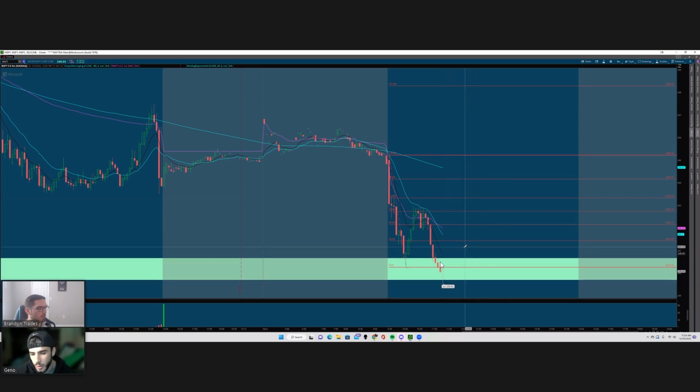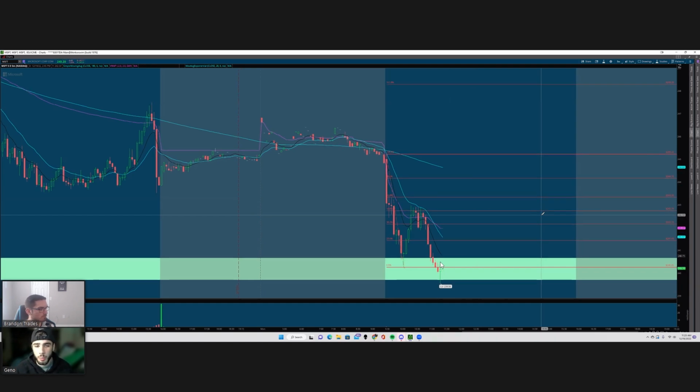Gotcha. And then just one last question about supply, or actually two. When you're using supply and demand, what time frame do you watch for the entry of the position? So I always watch the 5 minute, but I always keep the 15 minute chart up as well because I want to see the bigger picture, especially when I enter a trade and I know it's a higher time frame zone. Let's say I'm playing an hourly zone or a 4 hour zone, a bigger zone. I'm going to be watching the 15 minute because typically when you're watching the 5 minute or any small time frame chart, you can get shaken out of a trade just by watching the candles form. You know what I mean?